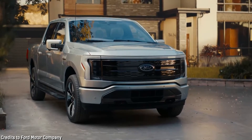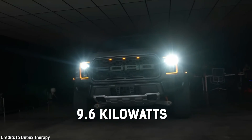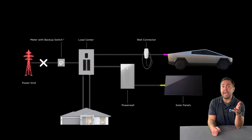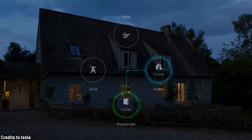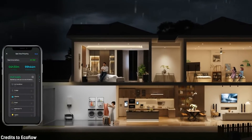The Ford F-150 Lightning is one of the vehicles I find most impressive for bi-directional charging. It has battery options ranging from 100 to 130 kWh, plus it offers 9.6 kW of supply power — enough to run your whole house and turn the AC on at the same time. EVs with bi-directional charging are a powerful and electrifying option, but how do they compare to a dedicated home battery? Let's unpack the key differences between plugging into your car's battery versus having a dedicated home battery, plus some important considerations if you're deciding between the two.